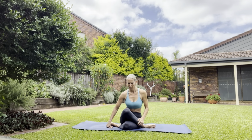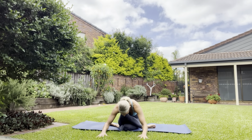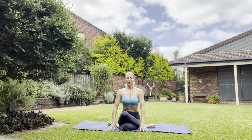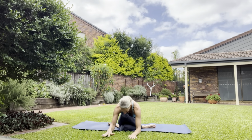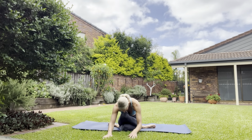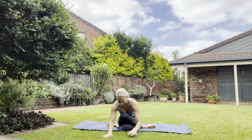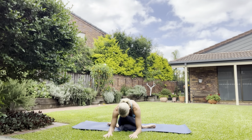Crossing the right knee over the left, this time sitting tall, feet are by our side, forward folding over our legs, sitting tall on the inhale and then exhaling, resting our upper body on the top of our legs. One more time, inhaling, then exhaling, holding a little bit longer.